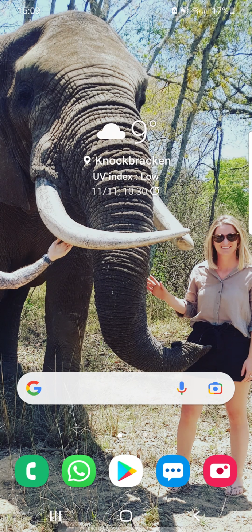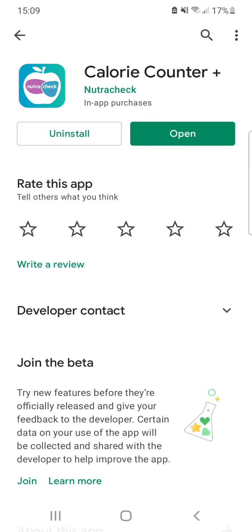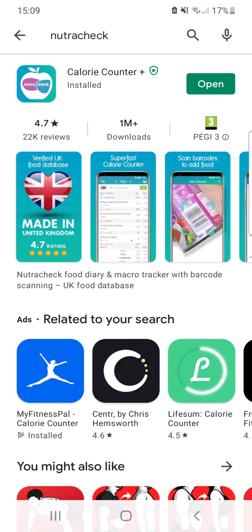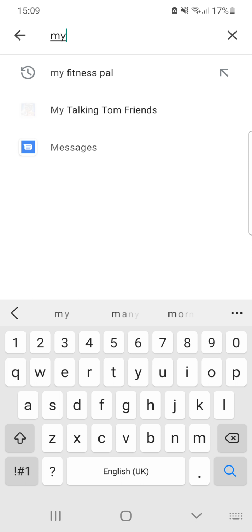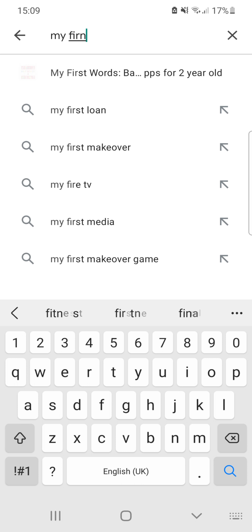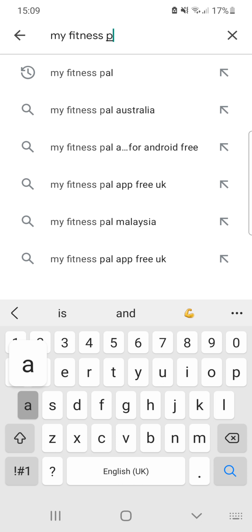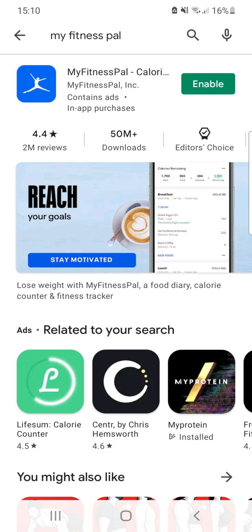Okay, so I'm now going to explain to you how to use MyFitnessPal. If you're using an Android, the better phone, obviously, you need to go into your Google Store, and also if you're using that other phone, not Android, into your Apple Store. So click here and type in MyFitnessPal. Click on that there and download it and click open.